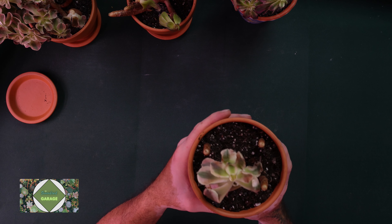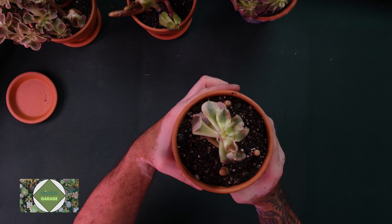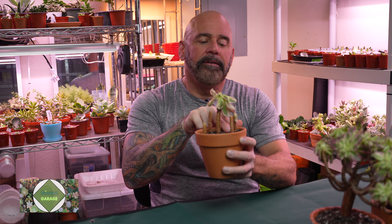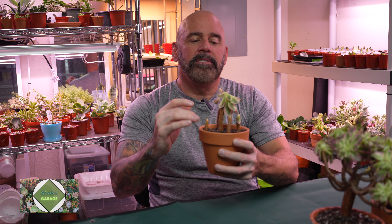I use terracotta pots for everything. I feel like for succulents that works the best for me. I also make my own succulent mix — I will have a video coming out very soon about my succulent mix, how I make it, how I came up with my recipe, and I'll show you how to do it as well. It's a lot cheaper than going to buy mix elsewhere, although there are some great options out there. I put all the broken stems in one pot — five stems in a single pot — and I am not watering these for the next probably five to seven days. I might wait a week. We'll see if we have any new growth. If there's some new growth, that tells me that the roots are sprouting and these are starting to thrive.